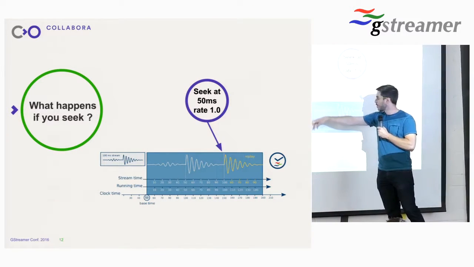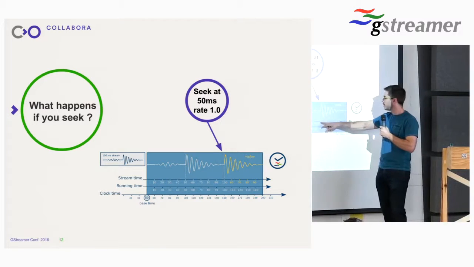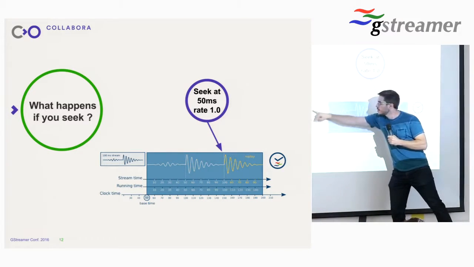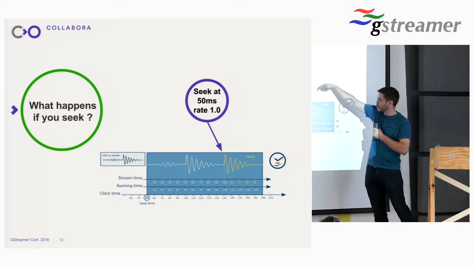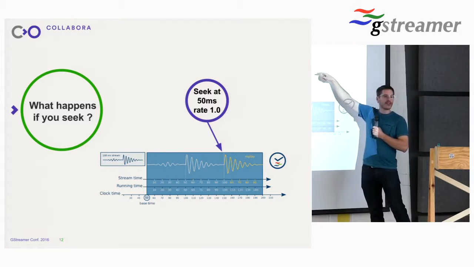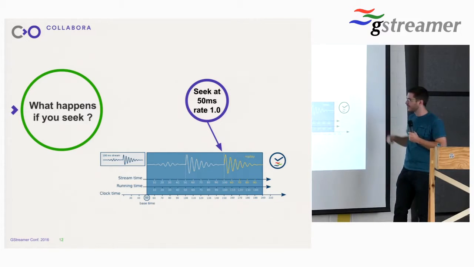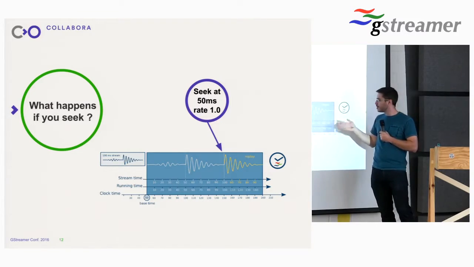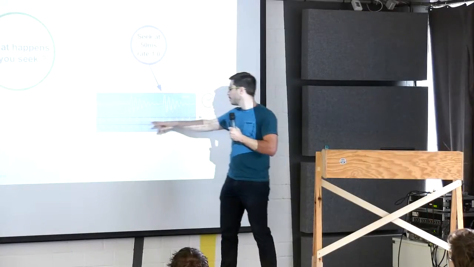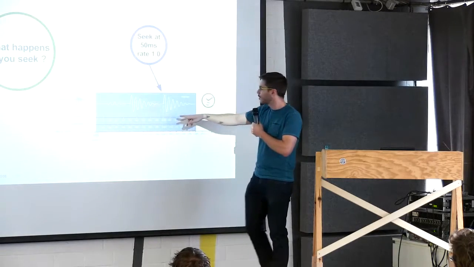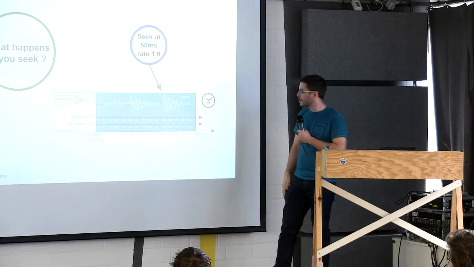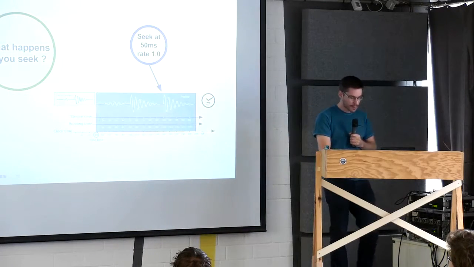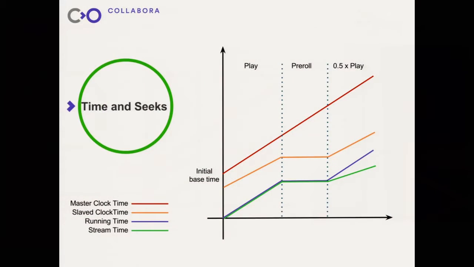Finally, you got a stream of 10 milliseconds that we play till the end. And then we're going to replay the last part, this little part, by doing a non-flushing seek over there. Doing such a non-flushing seek is super hard in GStreamer, by the way. You need an extra thread, it's really hard. But that's the example we had. But it's good because you see that the stream time is really the position in the stream. You see that when you seek, the stream time just resets, so it goes down and back. And so it's quite interesting there. Now, I created another graphic. It's not complete either.